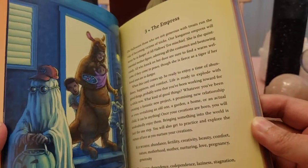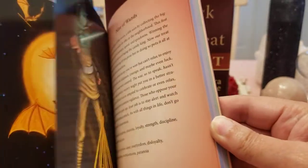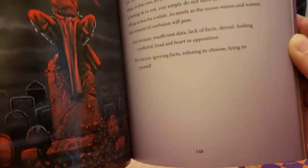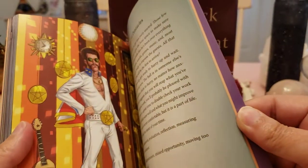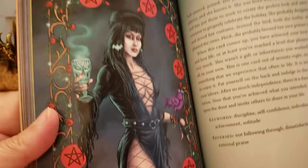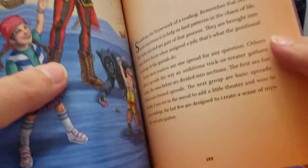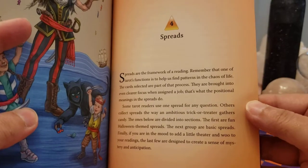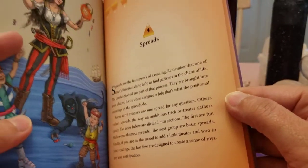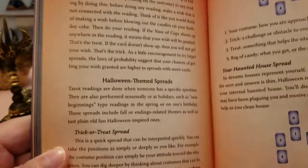A few looks before the Empress. That's the basics. Oh, this is a gorgeous deck. There's Elvira. Spreads. Here you can pause this and read it, if you feel like it.